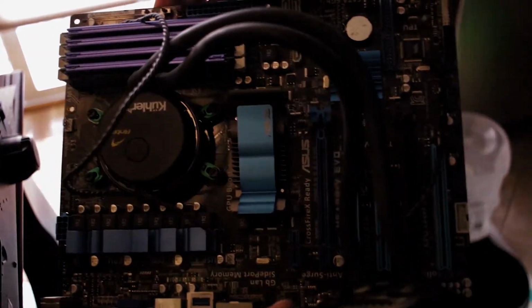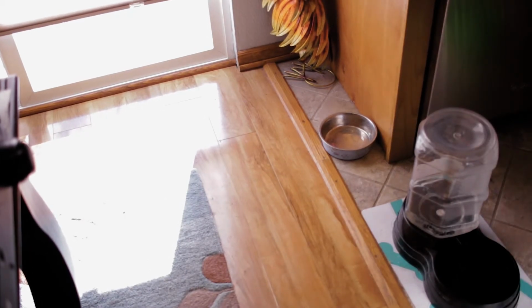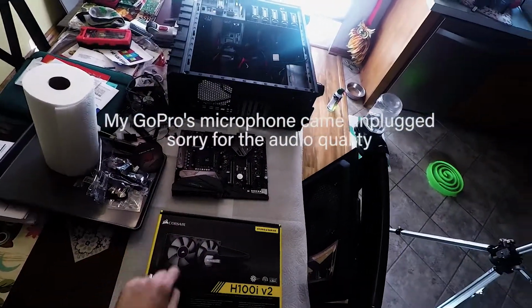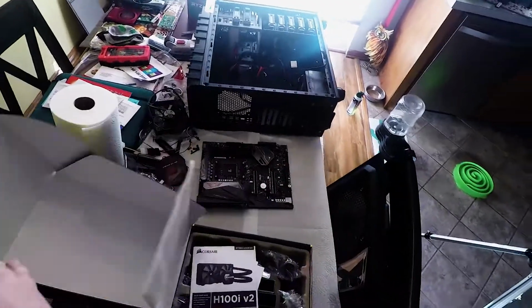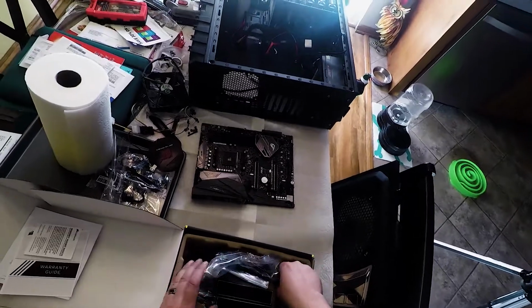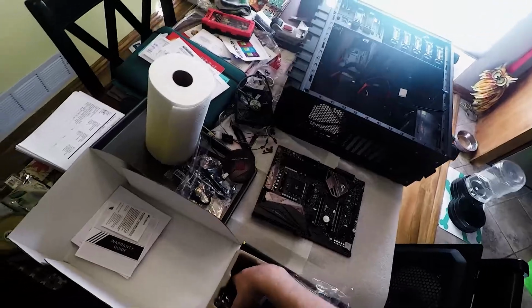There she is. My old motherboard. So old that it advertised, hey, I have USB 3.0. That's new. And it said, hey, I'm Windows 7 ready. Windows 7 is new. So the new water cooler I got, well, Corsair H100i V2. This guy is a dual 120mm fan radiator. Water cooler, all self-contained, easy to manage.